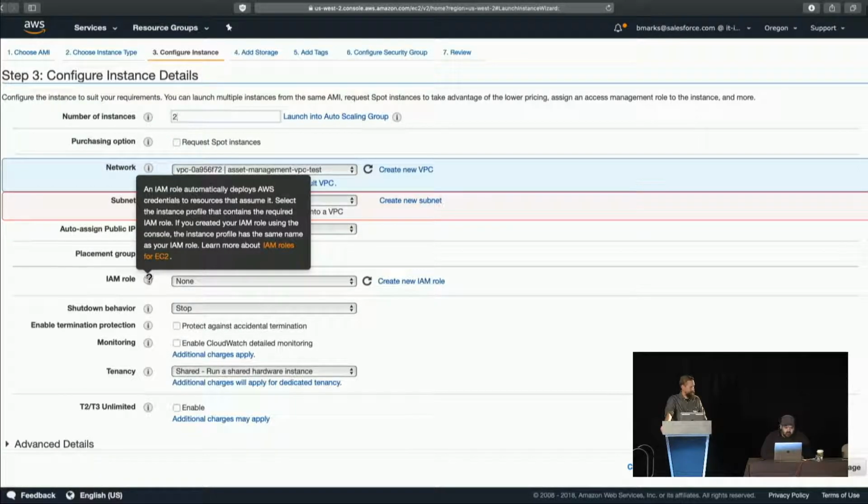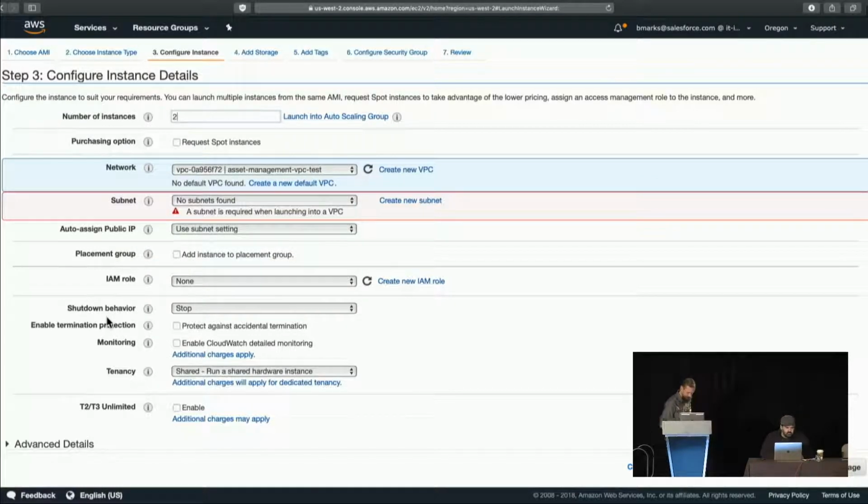IAM role, we're going to cover IAM in a little while. That's sort of the user management that's built into Amazon. You can control access to these services based on that, or you can do it in a different way. If you have your servers linked to LDAP or something like that, you can do that as well. The rest of these, I'm just going to leave as default as well. You probably don't want to change shutdown behavior or termination protection. And these rollovers are great as well. And I'm going to speed this up a little bit.